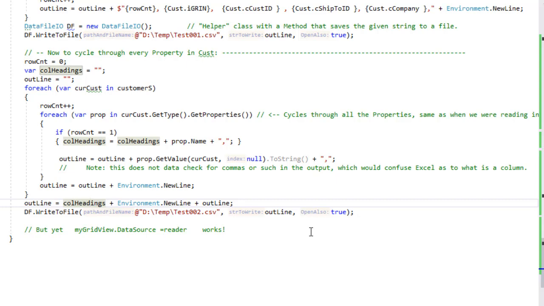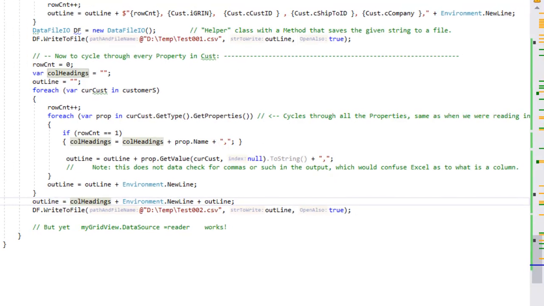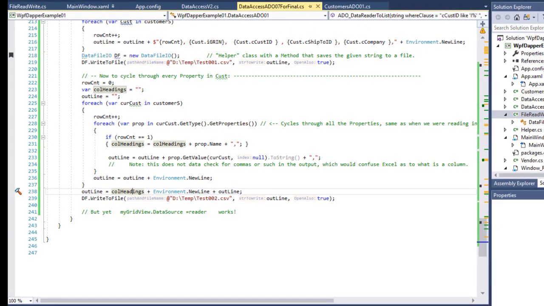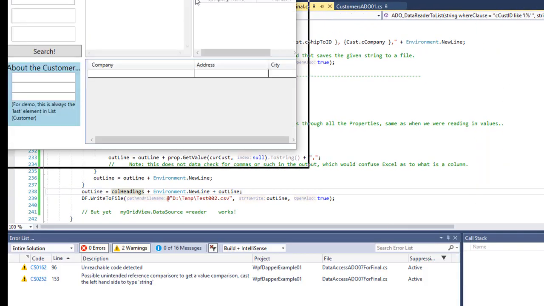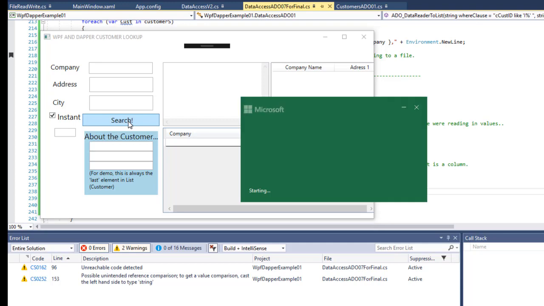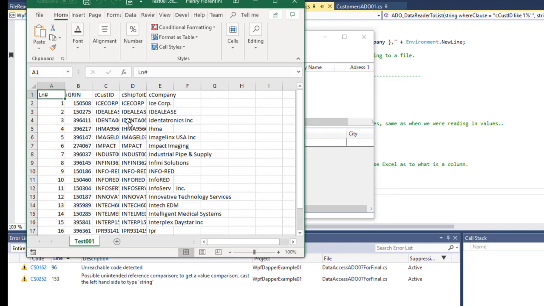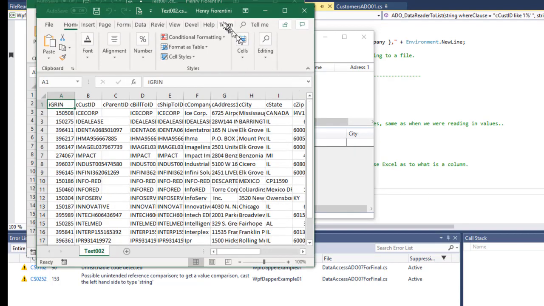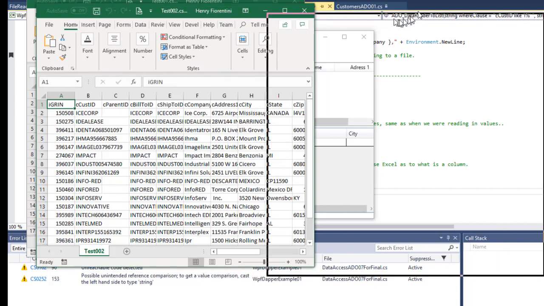Okay, that's it. The only thing we need to do now is run it and show you how quickly it runs. And put that in view. It turns out that we hooked this up to the search button. We'll eventually hook it up to all the grids that you saw before, but while we're in testbed mode, we're just going to run it by hitting the search button. Click, and here comes the first Excel spreadsheet, and now comes the second Excel spreadsheet, and that's how quickly it returned the list.